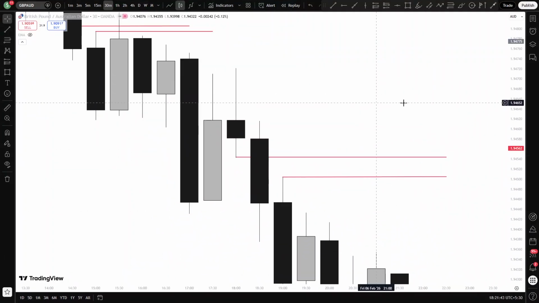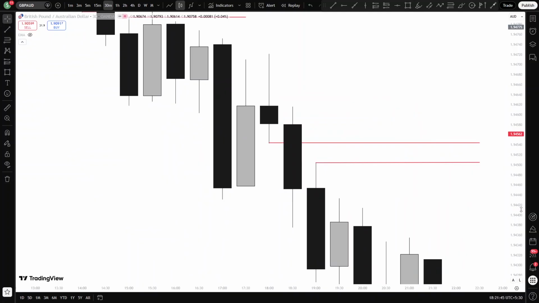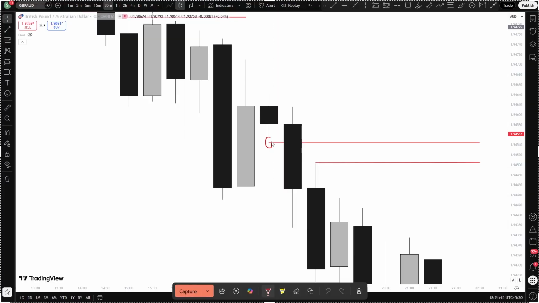This is the other fair value gap that we have. It is here. What do we have here? We have this wick which didn't meet this wick. Since this wick didn't meet this wick, we know that this is a fair value gap. The market did not touch this point. This point is unmitigated. There is nothing. It is still fresh.